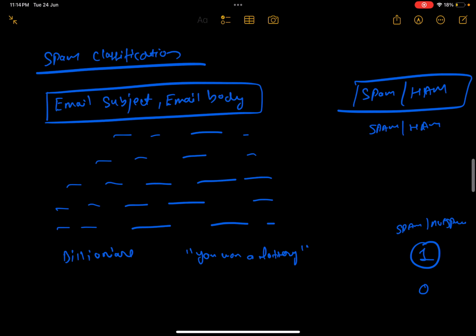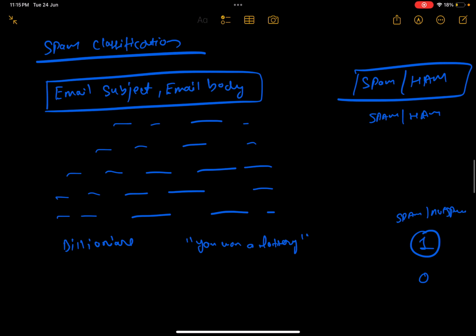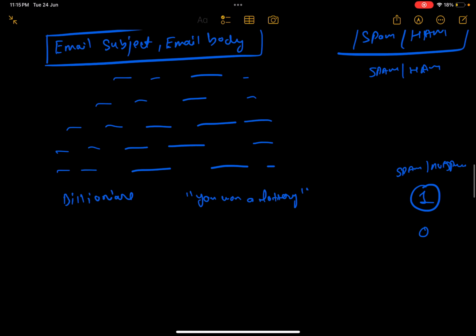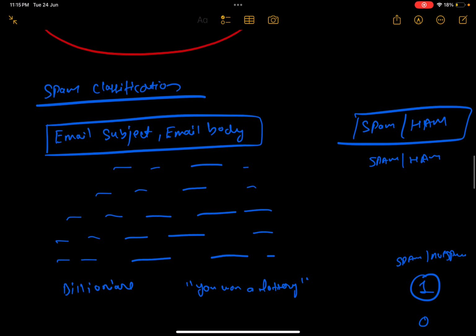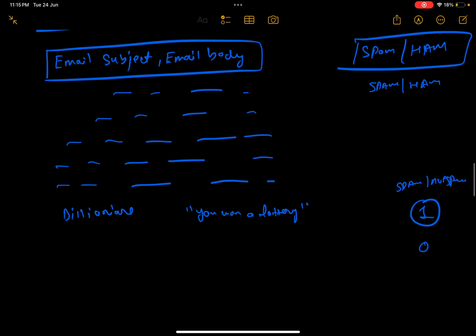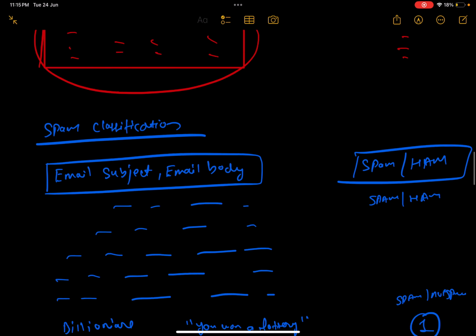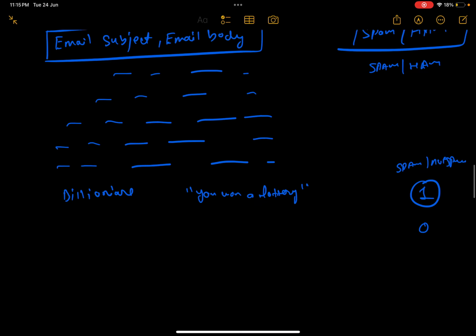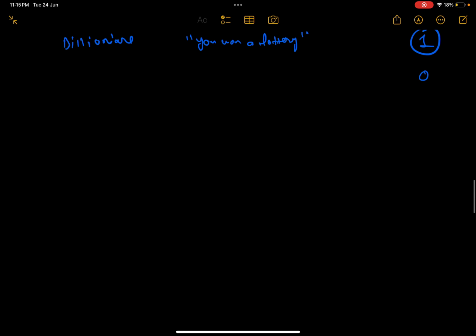So in every problem, not particularly classification, there are some independent features and there is a dependent feature. The dependent feature we usually call the output feature, and the independent features are the input features, right?